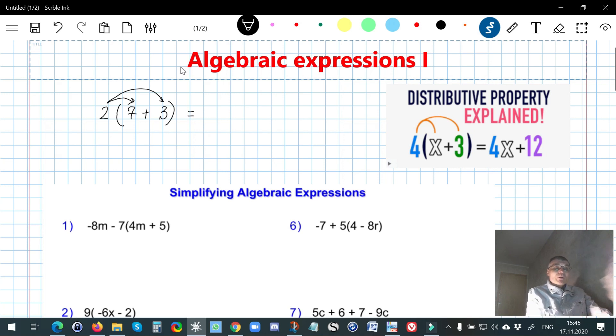So we have to multiply 2 by 7, and then add to the result the product of 2 by 3. 2 by 7 is 14, 2 by 3 is 6, so all in all it's again 20, as it was calculated mentally before.